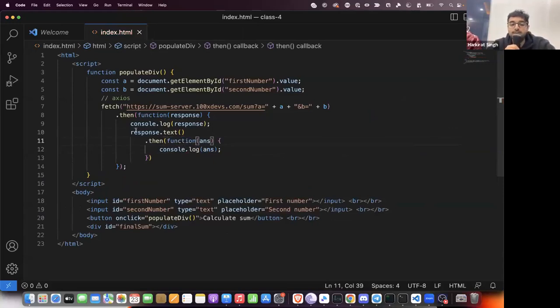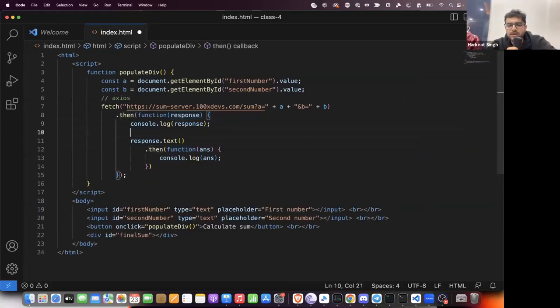You have to call response dot text. In the past, you might remember we called response.json in the last class when I was introducing fetch, because we knew the data we got back was JSON. Here we know the data we're getting back is textual data. Unfortunately, even this is a promise. You might ask, Harkirat, why? When you already know data has come back, why should response.text be an asynchronous function? Why is this returning a promise? This should just be getting back immediately. It should be something like this.